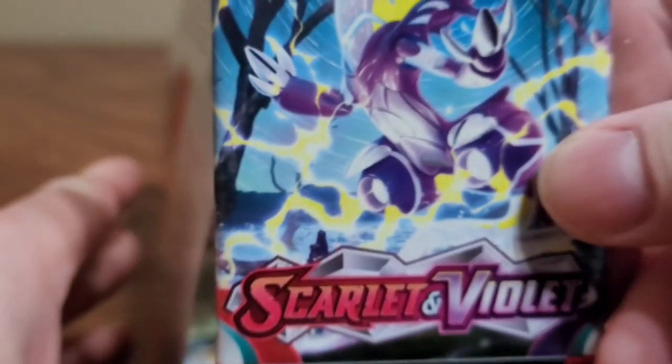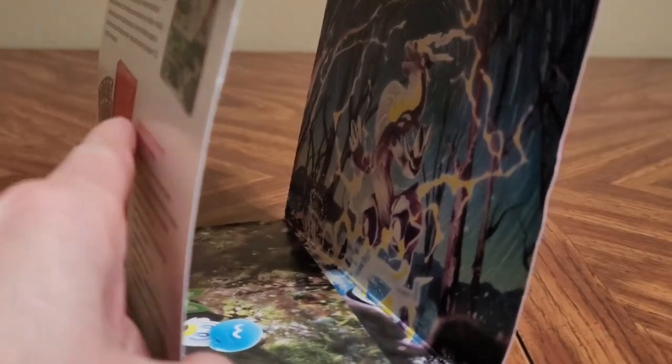Yeah, but I mean, come on, dude. I was just looking at the picture inside here. The one I showed you is a better one, though. Yeah, I don't know why they put art on the inside of this box part. Unless you're someone who enjoys taking these apart carefully.